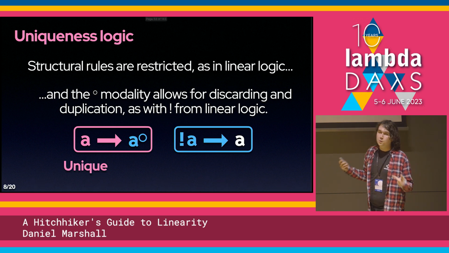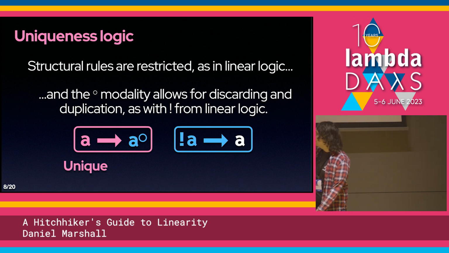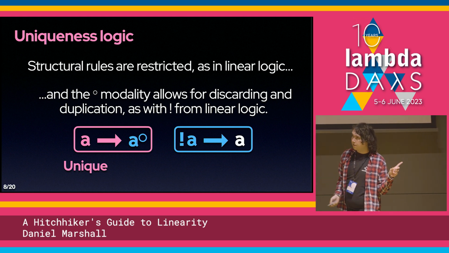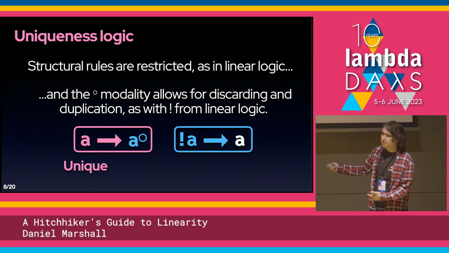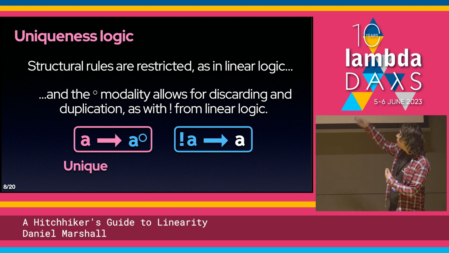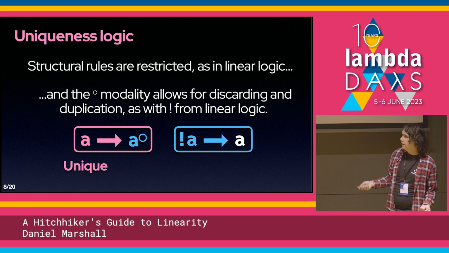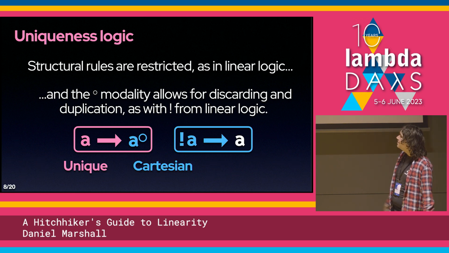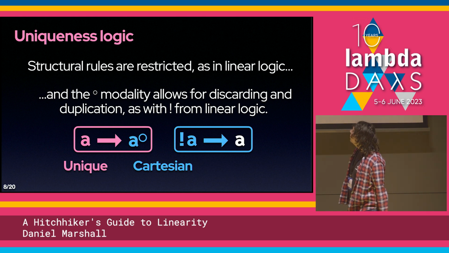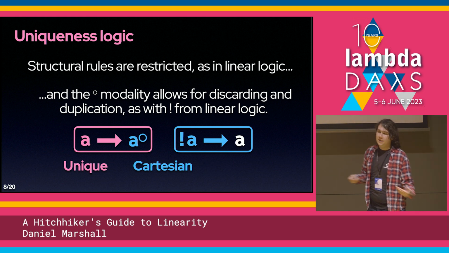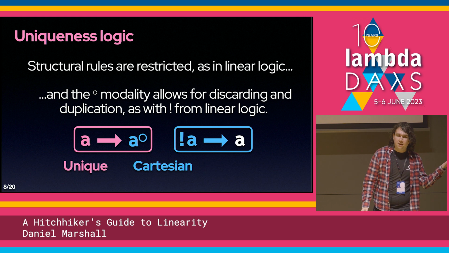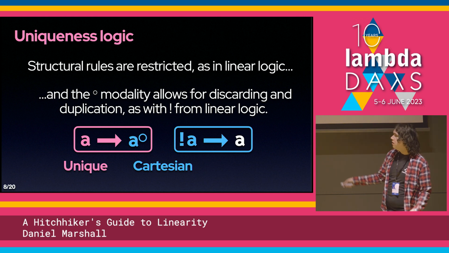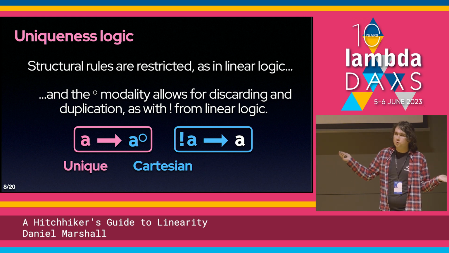We can have things that are unique. These things guarantee that they've never come from something that was not restricted, so we know we have the only reference to them. They've never been duplicated in the past. We have unrestricted or nonlinear or non-unique things, which the word we use for that is Cartesian for mathematical reasons that we won't go into. These things are not restricted at all, and we don't have any guarantees about them. So they could have been duplicated. We might be going to duplicate them. We just don't know anything about them. They're just standard values, basically.